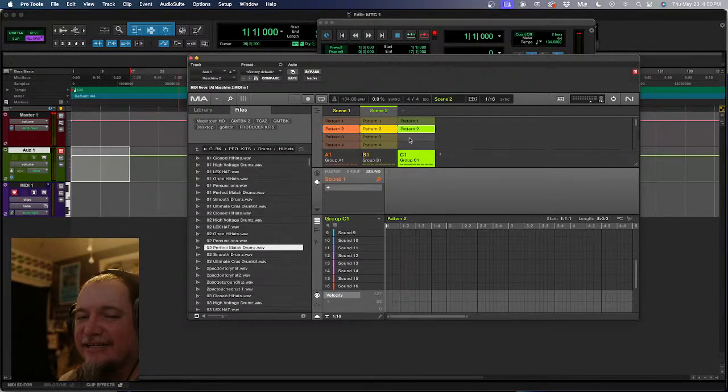Again, all up to you on how you decide to do things. So just a little overview on what we talked about today. We went over Pro Tools and how to get different sounds in Pro Tools using the Machine software. I showed you how to control the Machine software and other instruments that you have by using a MIDI track or just setting up an instrument track in Pro Tools. Always a good thing to use.